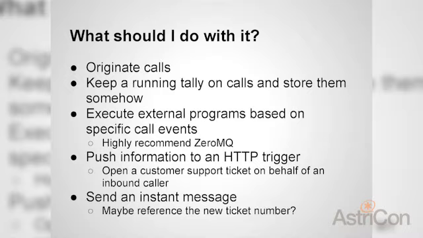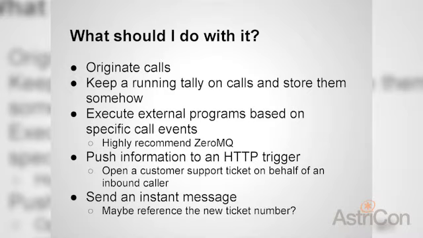So what should I do with an AMI-based solution? What can you do? You can originate calls, of course, like I said before. Don't call me though. It's perfect for call blasting, let's say that. Keep a running tally on calls and store them somehow. So this might be important to some call center situations. Execute external programs based on specific call events. I highly recommend 0MQ for dispatching these requests. It has Tornado support as well.